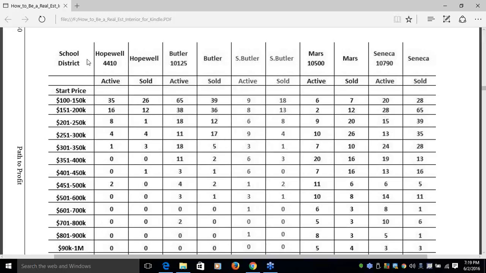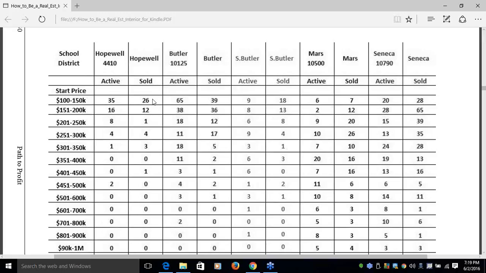So school district, active 1 to 150, there's 35 homes that are currently active in Hopewell School District, okay? In 90 days, by the way, this is a 90-day report. That's also what's sold in 90 days, all right?